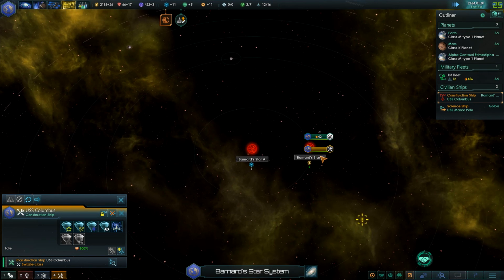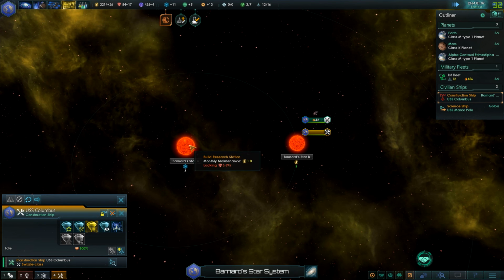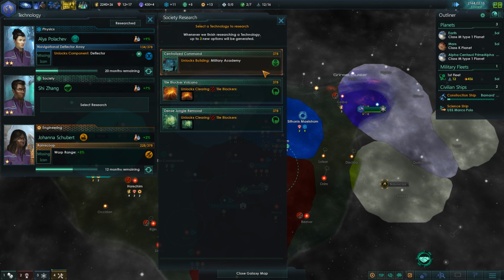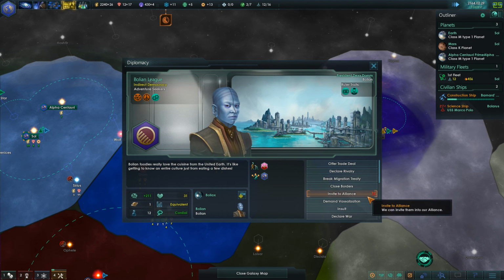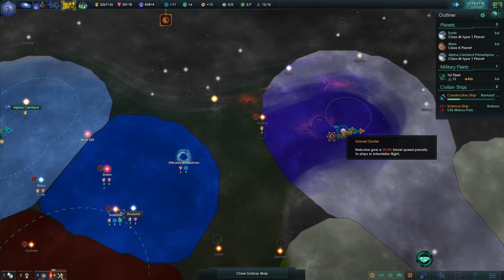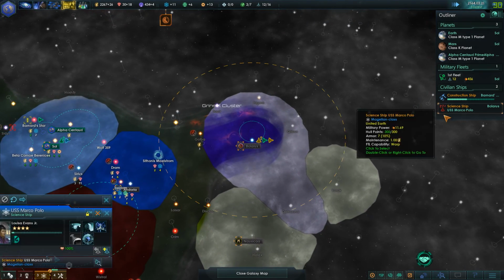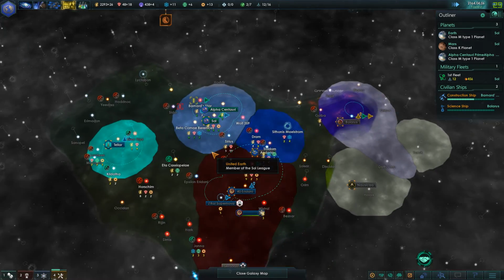What do you mean you can't? Research complete. You're building right there. Oh. Because you can't afford to, that's why. I can't afford to, lovely. There we go. We're going to survey all those bodies there until we become diplomatically relevant.